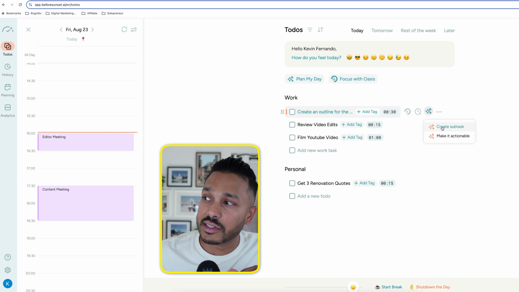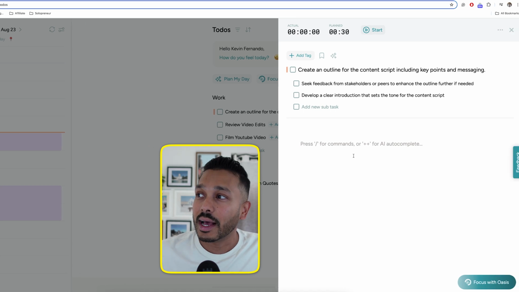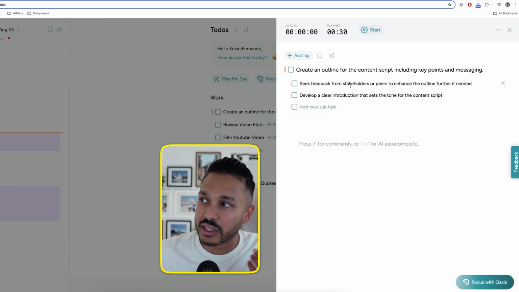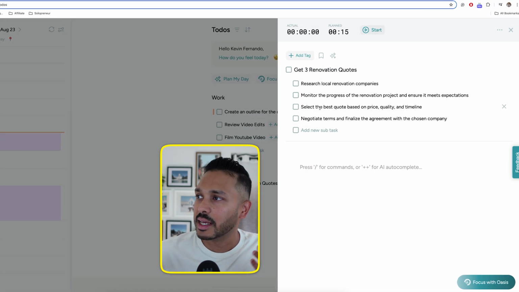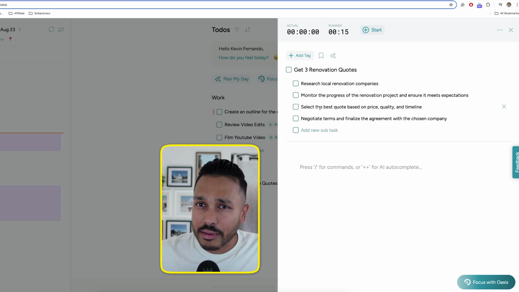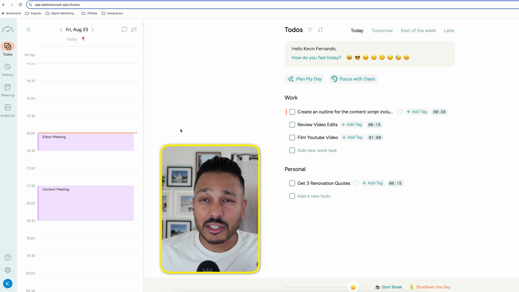If you hit the AI assistant again and go create subtasks, it's going to create the subtasks for you. And so you can see right there, it just added a number of subtasks, and it's really smart. Like, even if I wanted to add subtasks to this one, just give it a few seconds and boom, it's just figured out what this task is and giving you reasonable steps you can take. So that's a really awesome feature I've never seen in a task tracker before.